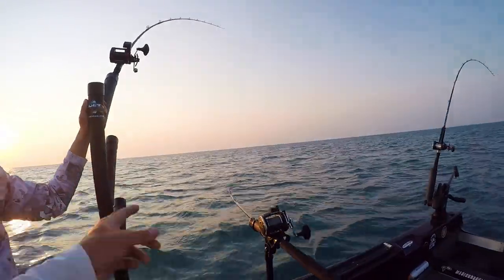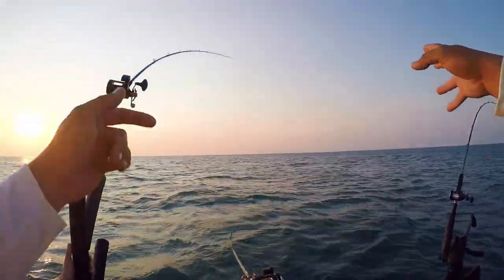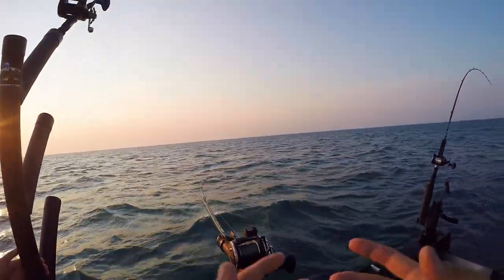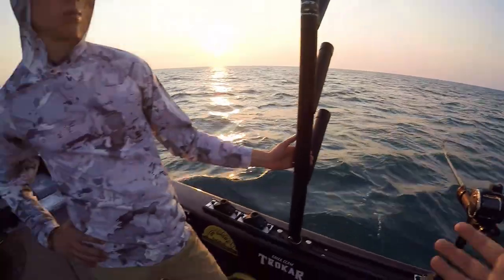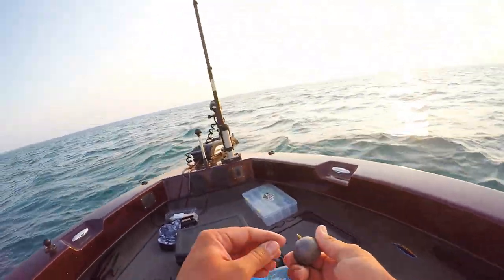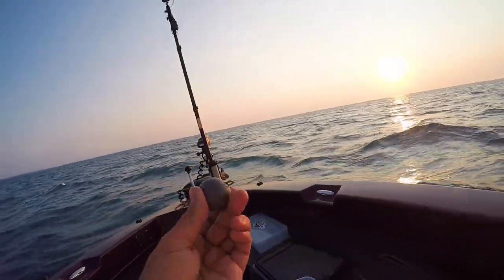So what it is, it's basically just a regular trolling rod, 8.5 footer, however long it needs to be. I've got 50 pound braid on this thing down to about 20 yards or so of 20 pound mono for the leader. And basically you clip a giant lead ball to it. I'll show you what I'm talking about here. So generally, you're gonna use either 8, 10, or 12 ounce lead balls, basically a cannonball. This is a 10 ounce.